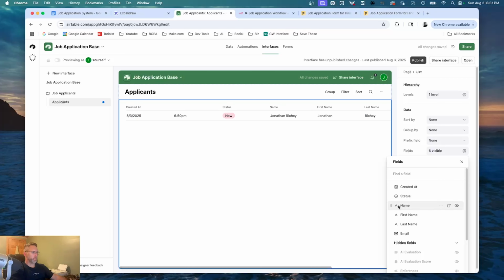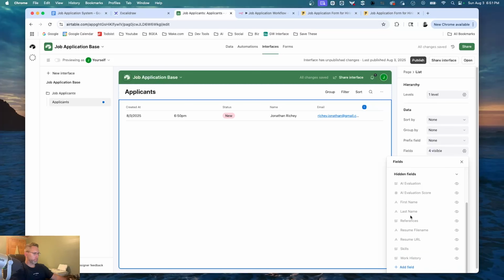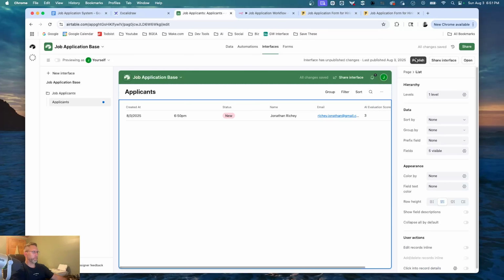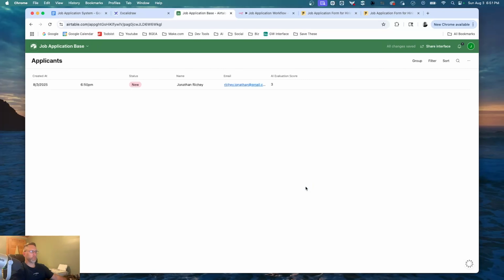Status, and then we'll hide name, email, and then we'll do the evaluation score. How about that? Okay. Cool. There we go. So this applicant was created on this date and time. This is the status. This is their name. This is their email. And this is their score.